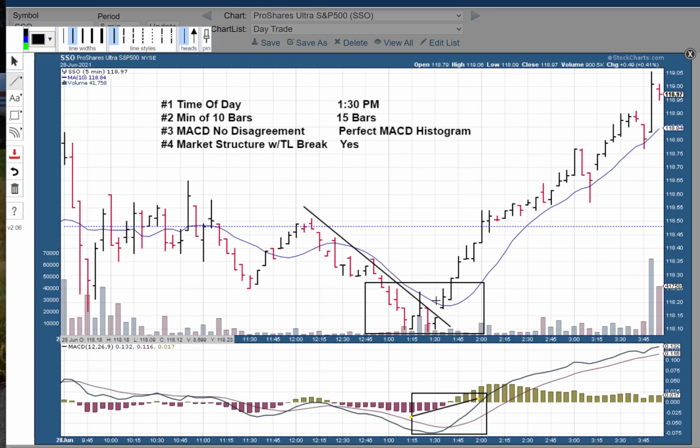And that's a moving average line I left in there. It's a 10 moving average. You can use a 9, 10, 11. It's just a nice helping hand that shows you, yeah, you're on the right side of the moving average. And it turned flat, down, down, flat, and then up. Everything's pointing up. You got a moving volume. You broke your trend line. Your MACD's working. And your time of day is absolutely spot on, 11:30.